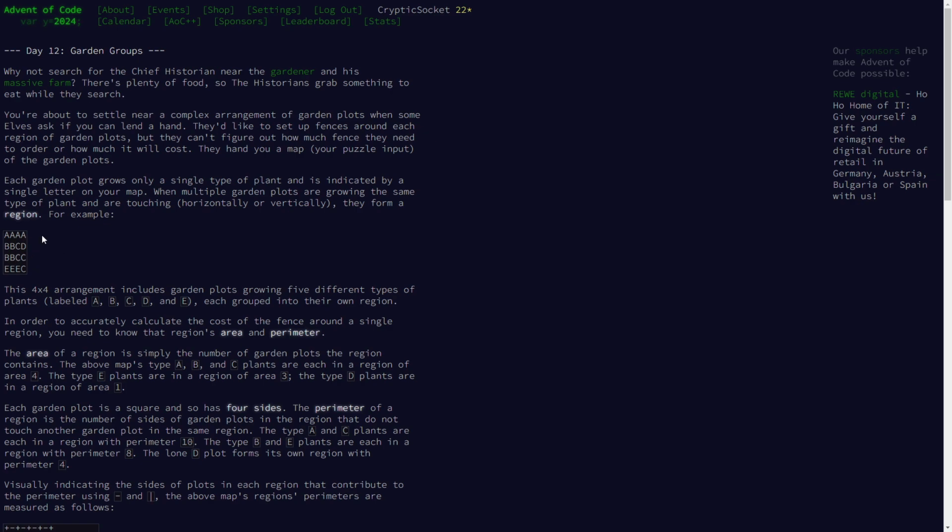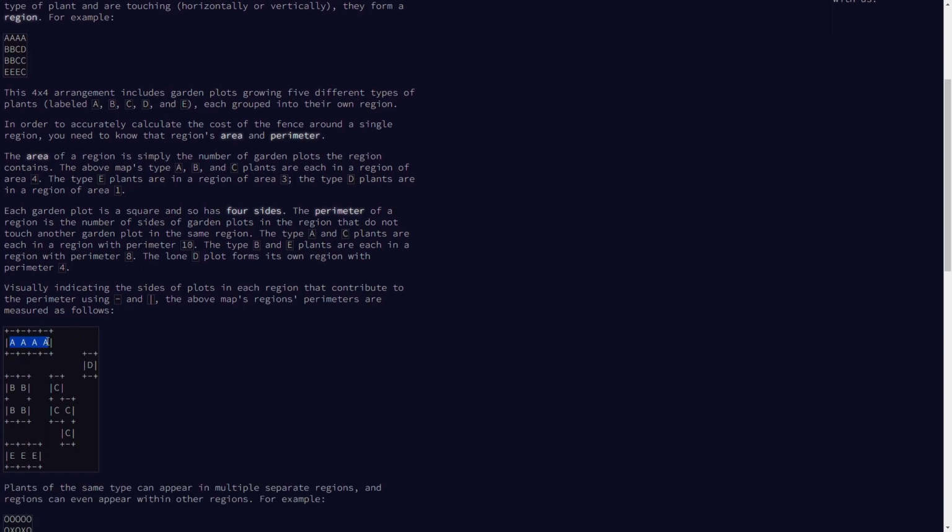The area is pretty simple. The area is just the number of crops that exist there. The perimeter is calculated like this. So we have this. These are the A crops. Here we have 4 crops, and the perimeter is calculated in such a way that if the adjacent side of a crop is the same type of crop, we don't count that side, but we count the rest of the sides which are not covered by crops, and that becomes the perimeter for that particular crop.